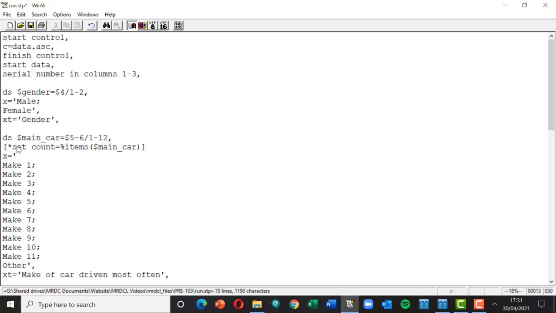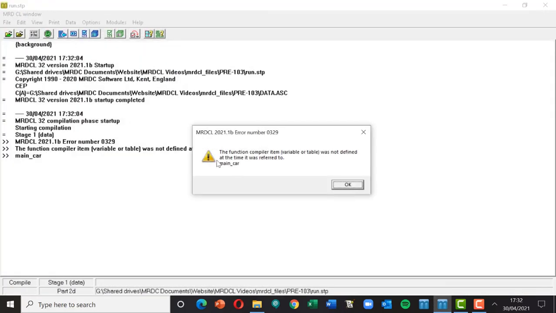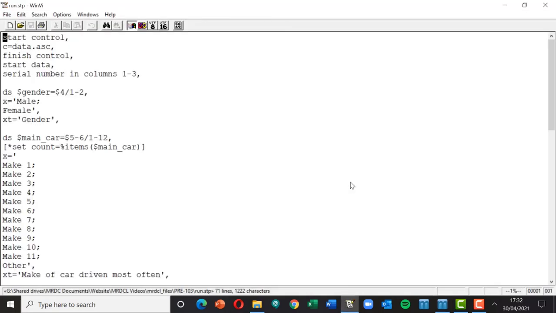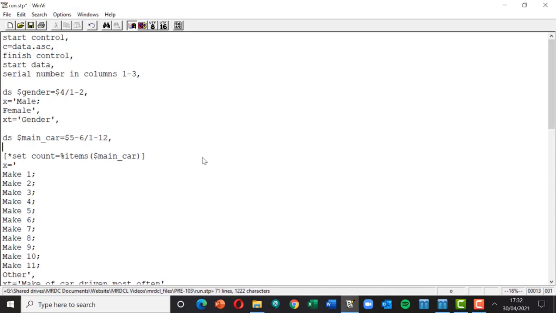Now, you might encounter a problem with that, and the reason is that the way MRDCL is running, it might not have written away the size of that variable by the time it's actually processing that little bit of preprocessor code where it's getting the value. Let's just run it and see if it works. It may not. Indeed, I've got something here where it's trying to refer to main car and it's not even available. The reason for that is that the processor was too fast to be able to get the number of items.